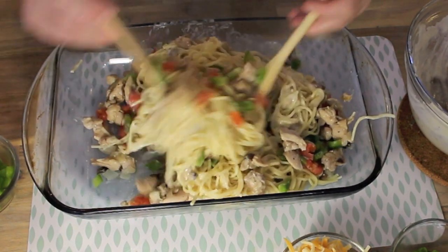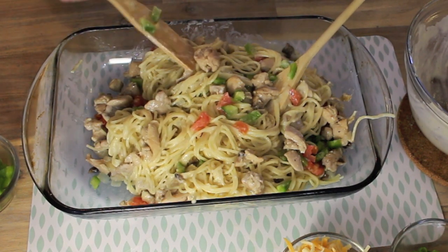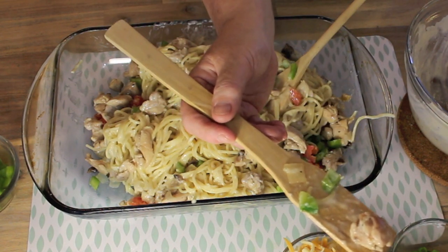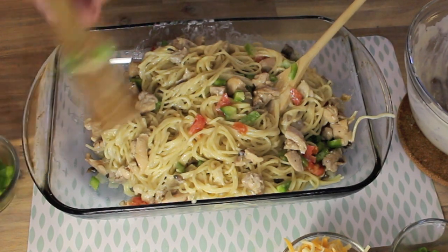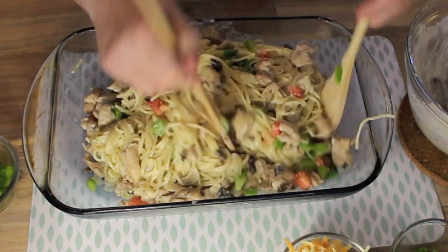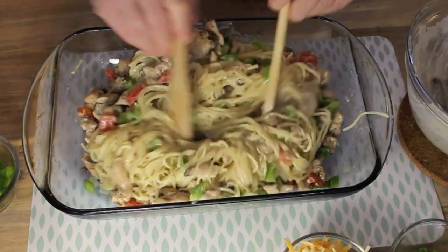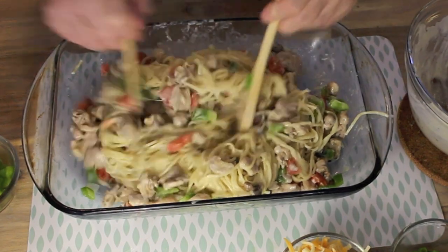Mm-hmm. I got my spoon ready to help clean out the bowl. Have you? Yeah. I'm going to give you this piece of chicken here, Raymond, just so that you could... 1 second. No, just take it off the spoon. There you go. Oh. Yes, it's your fingers, it's your mouth, and I'm sure you don't need a spoon for that. Hey. No.